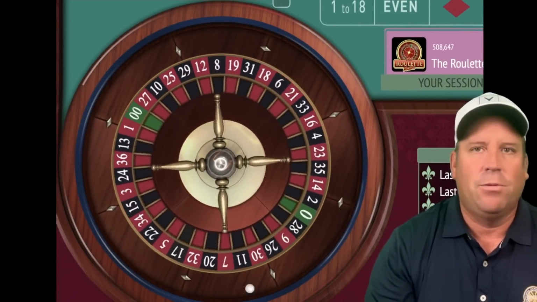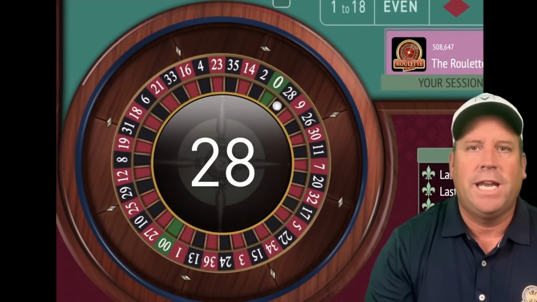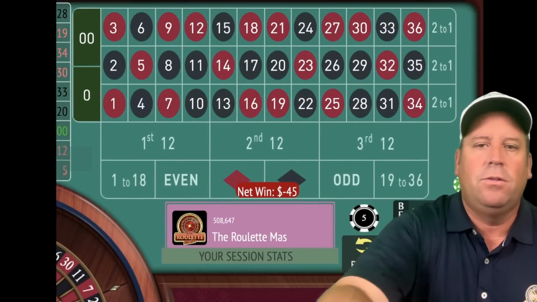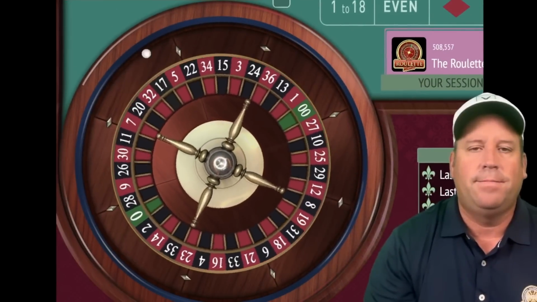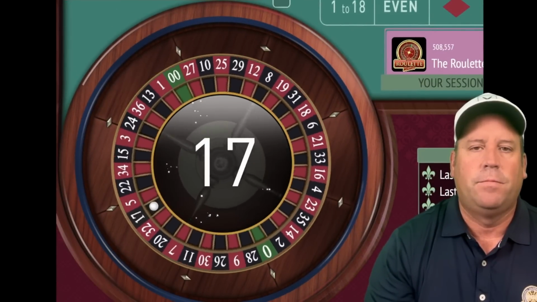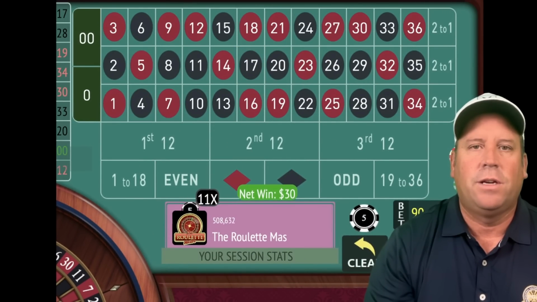Let's go ahead and spin. Here we go. Okay, that's a 28 black. And that's a loss. So if we lose, we're going to double the bet. So let's go ahead and do that now. All right, here we go. That's a 17 black. Okay, that's a $30 win.